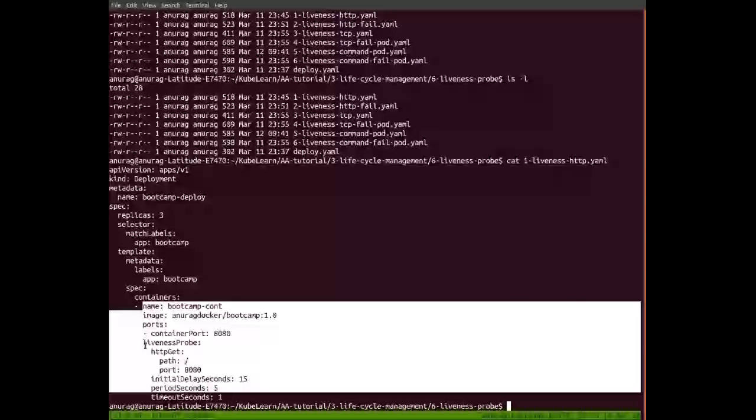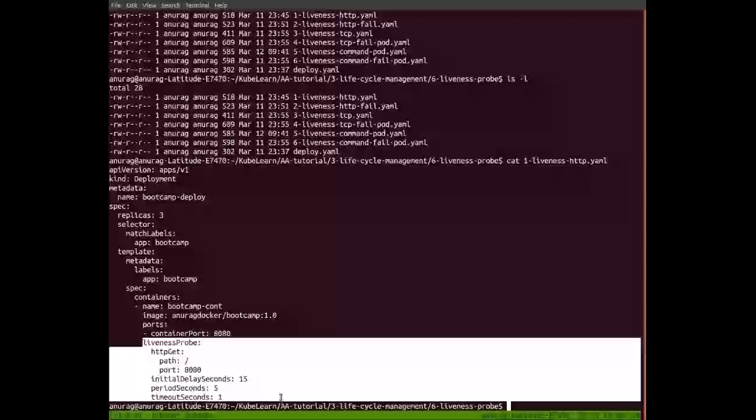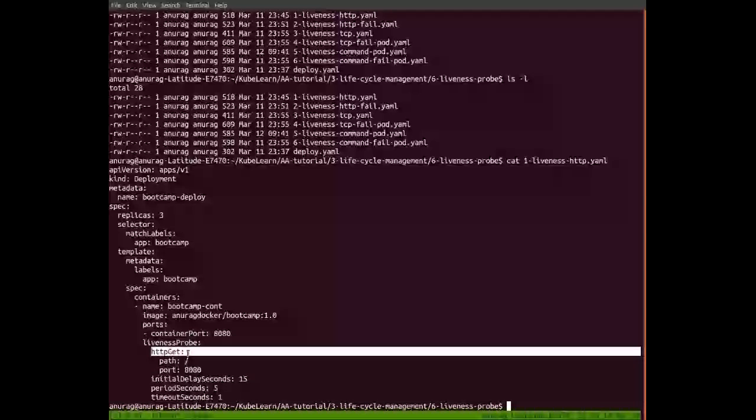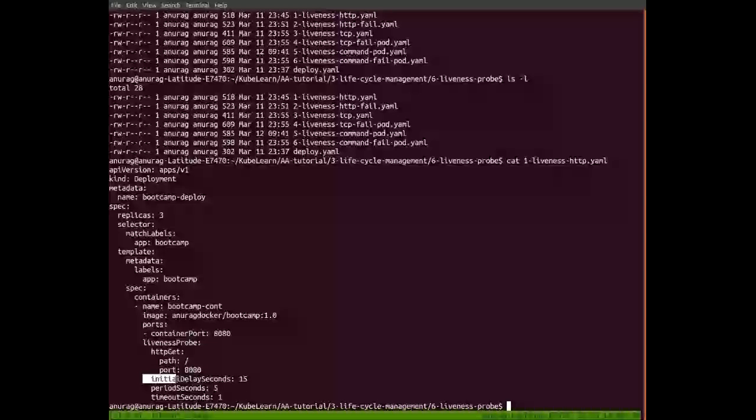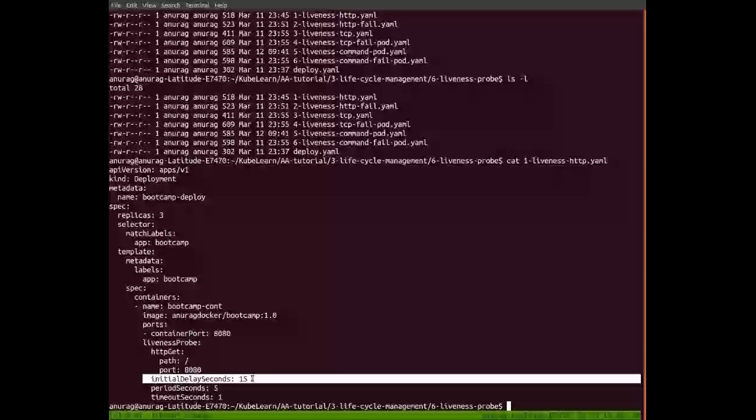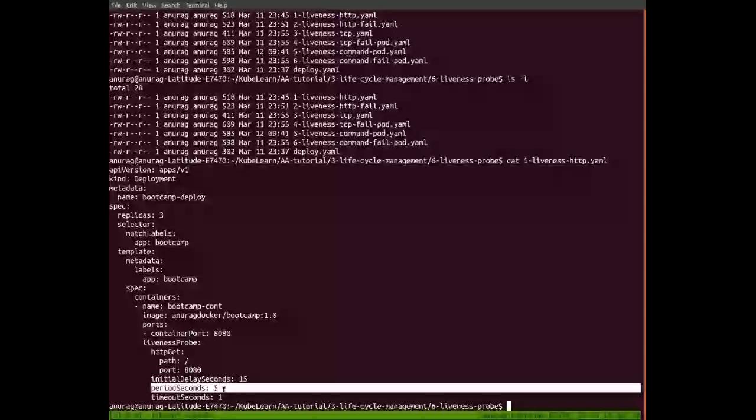So what my liveness probe is saying is that this probe is of the type HTTP GET, with path so and so, and port so and so. Initial delay seconds means wait for 15 seconds before you initiate probing the liveness for this particular container. Then the probe is called every 5 seconds, which is the interval between subsequent probe calls.